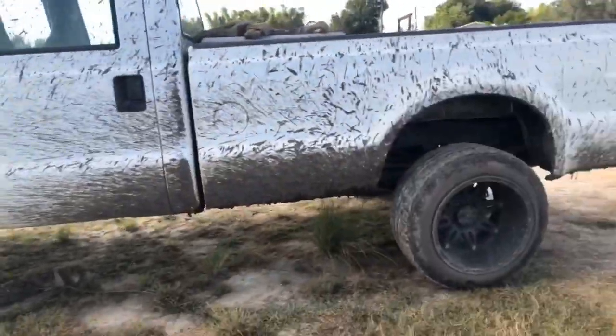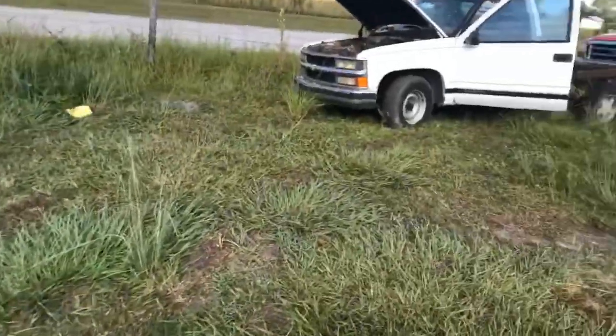What's up, guys? So I finally got the truck out. It took me all day. Messed my whole entire truck up. It's gonna need a wash now. But boom, there she is.